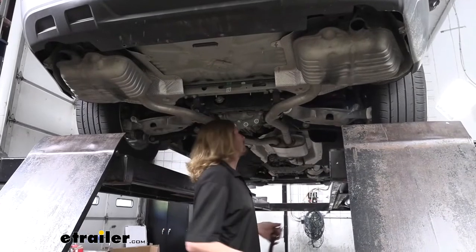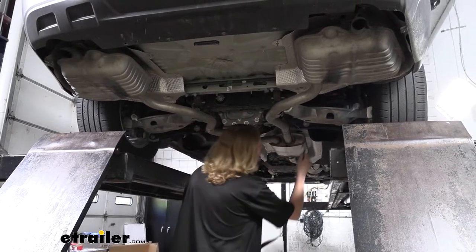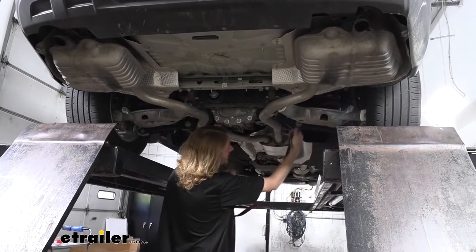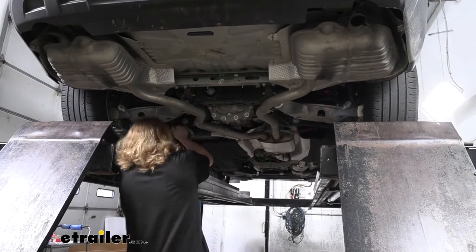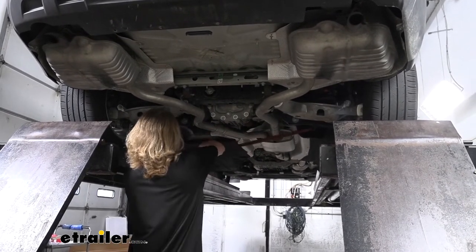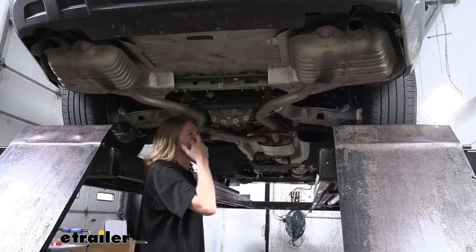We're now gonna go ahead and put a strap in place because we're gonna be lowering down our exhaust, so we need to support it. So let's see where's a good spot that we can hook it on. We're gonna just find a spot here on our suspension that we can attach it to. There's a pretty good spot right there because there's a hole in that arm that you can drop your hook down into. And then we can pull our strap tight to support the exhaust there.